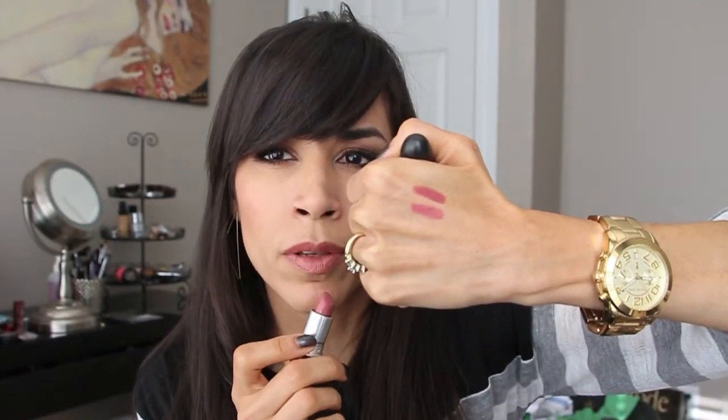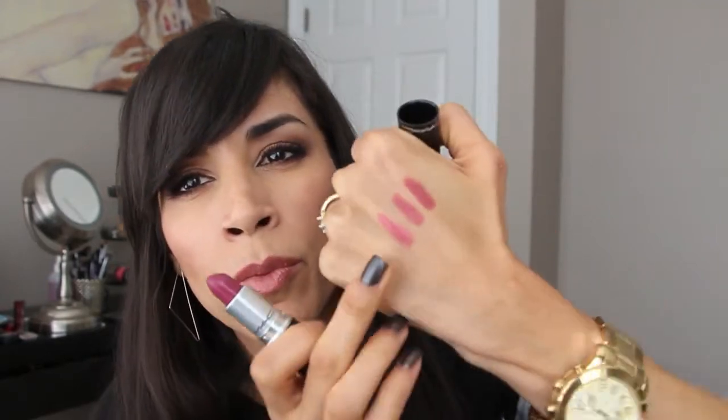Cosmo is very similar to Twig but slightly more pink, and the amplified finish means it's very pigmented. It's a little bit lighter than Twig but perfect for fall. The next one is called Plumful — I blame Essie Button for this one; anytime she raves about a lipstick I have to have it. It's a plummy lipstick and a luster finish, which is one of my favorite MAC finishes — not super pigmented but very glossy and very comfortable on the lips. On camera it looks similar to Cosmo but it's definitely more of a mauvey plum.